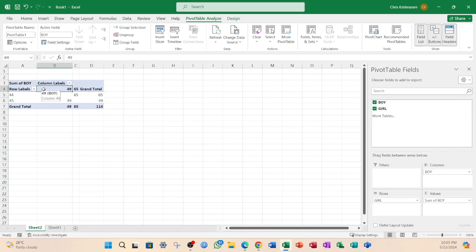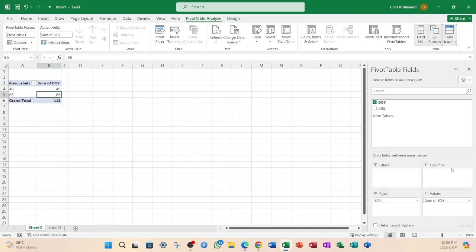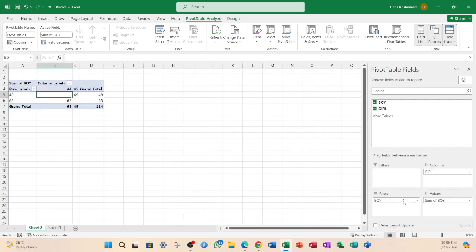Now, there are two types of pivot table. There is the one-dimensional pivot table, and then there is the two-dimensional pivot table. The dimensions refer to whether it has columns and rows. If a field is only in the column, there's nothing in the row, that's called a one-dimensional pivot table. Vice versa, if there's something in the row, nothing inside of the column, that's also a one-dimensional pivot table. If you have something in both the column and the row, that's called a two-dimensional pivot table.